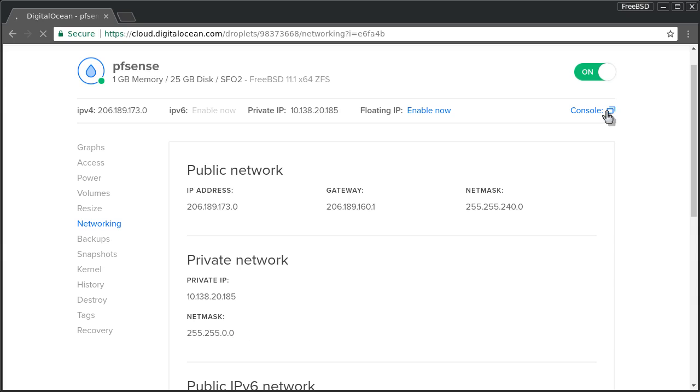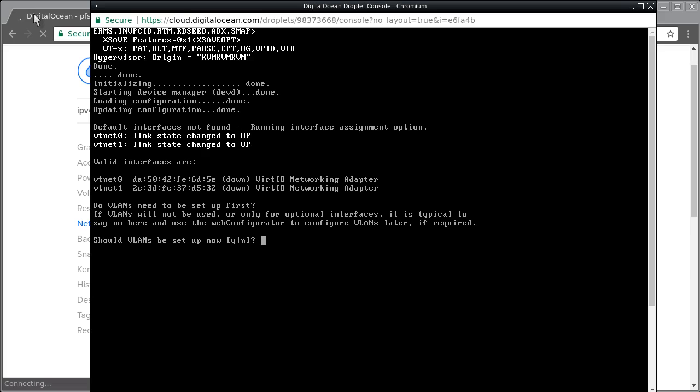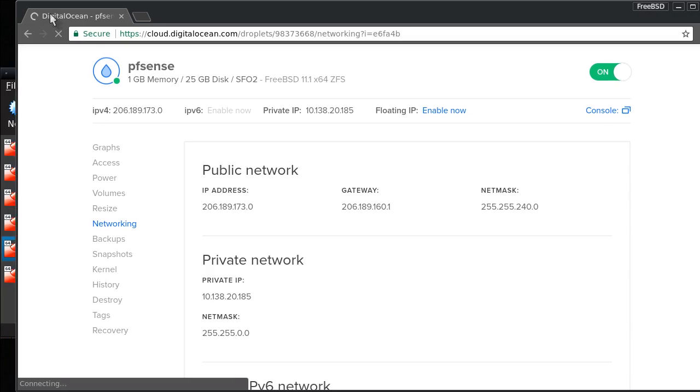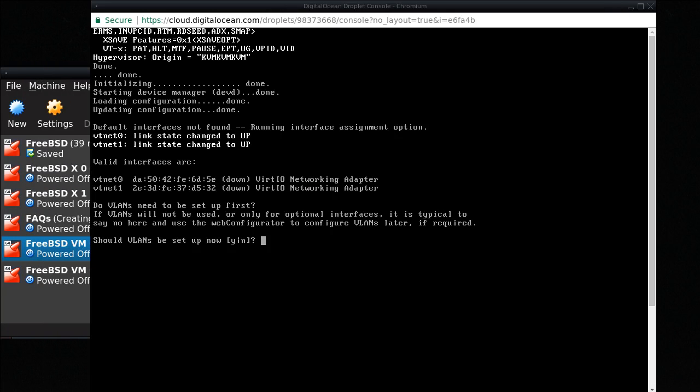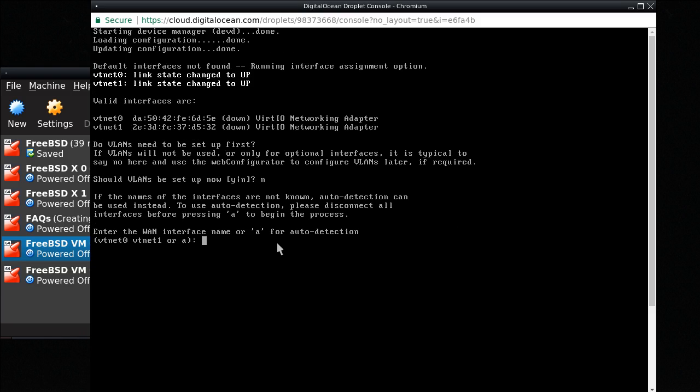So let's launch our console again. I'm just going to scoot this to another screen so I can read it. Alright, no VLANs, we're good. So the WAN interface is VTNet0.